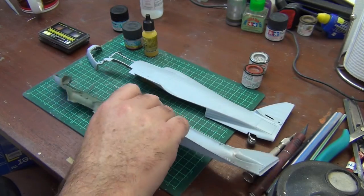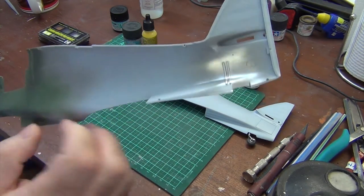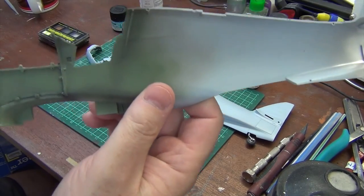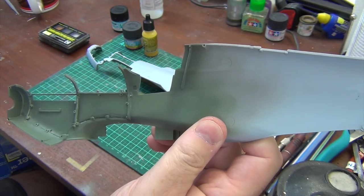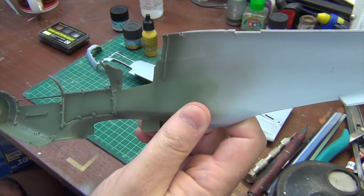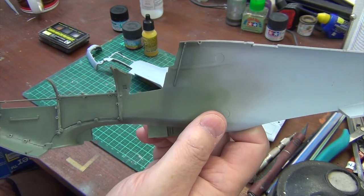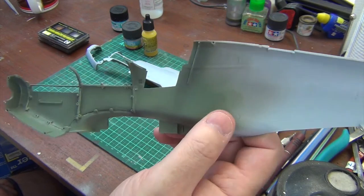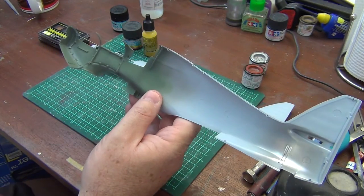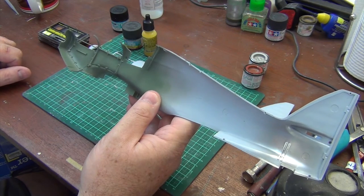Unfortunately, when I went to do the other side, what I discovered was that on this side, the mold was quite old and worn. And as a result, a lot of the actual finish on this was not very good. In fact, it was bad enough that I really felt that I couldn't leave the side panels on this side open unless I was going to go ahead and do some scratch building. The other problem with this side of the kit was that the nose was heavily warped, and so as a result, it was pointing up at quite an angle.